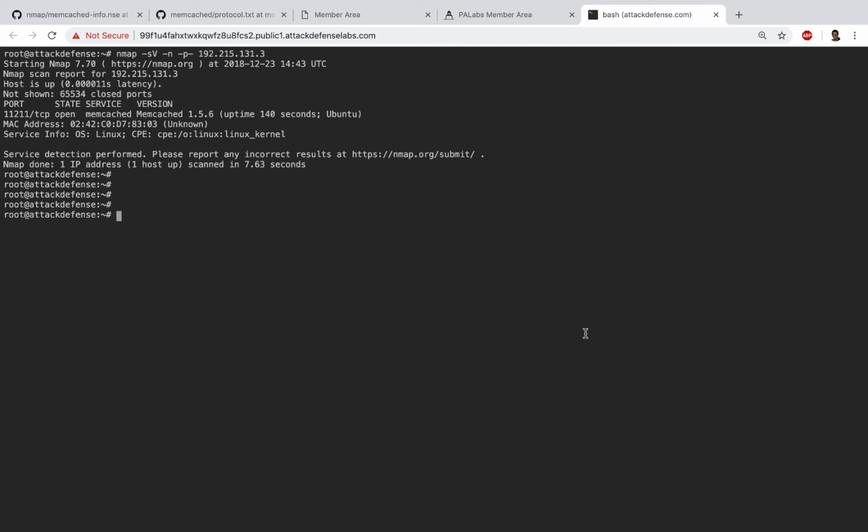The important thing to note is Memcache servers can either be open or can be protected over SASL. We're going to be looking at both of these separately. In the first couple of videos, we're going to look at open Memcache servers, which as a pen tester you might be able to access if you pivot through certain machines, or at times if those have been misconfigured to be available externally, which, trust me, happens quite a lot, more than you would actually think.